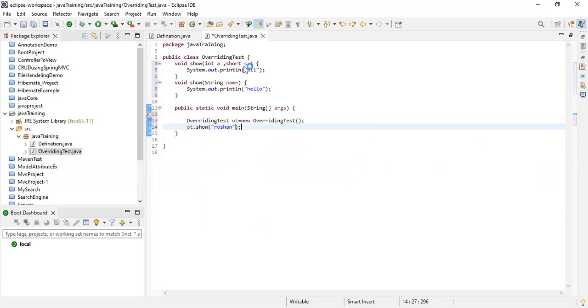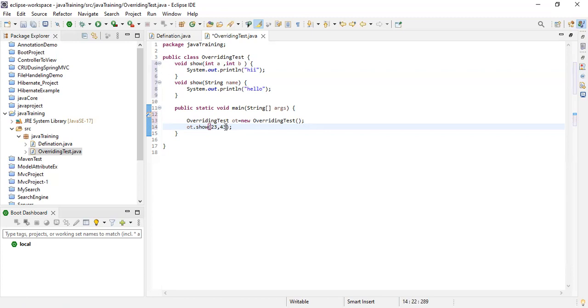And with integer 23 and 34, it will call the first show method.